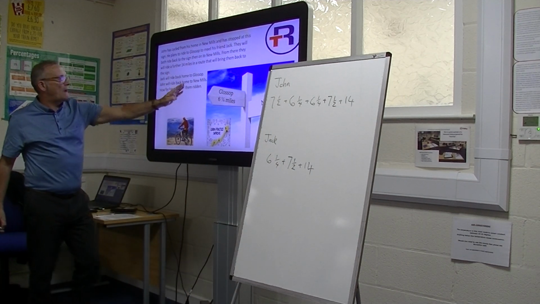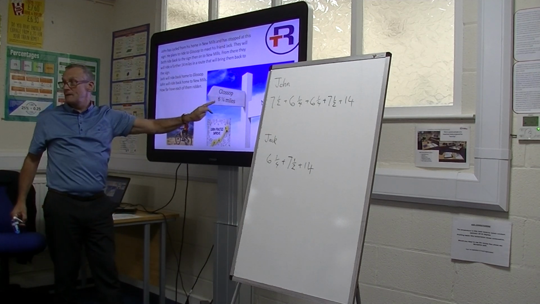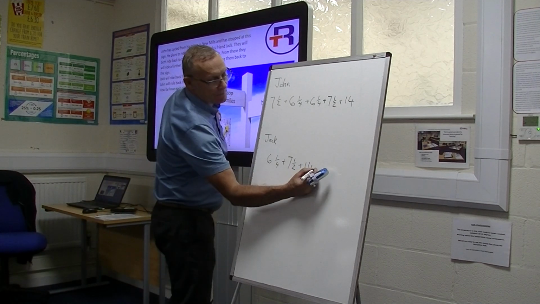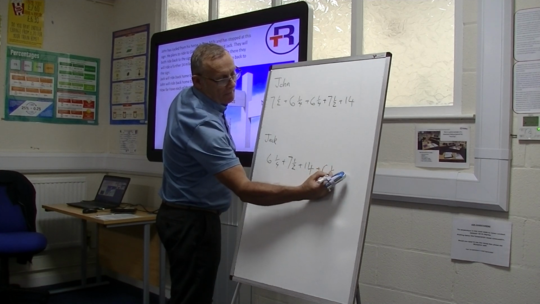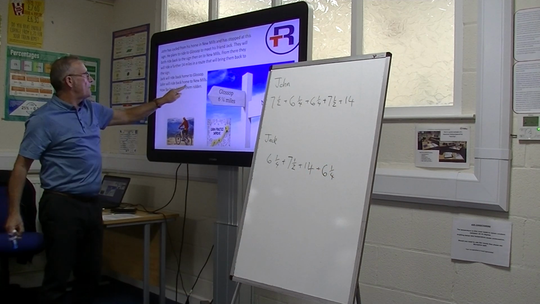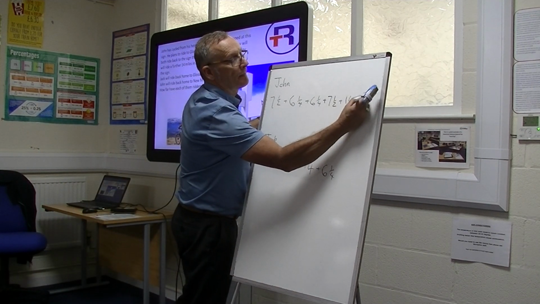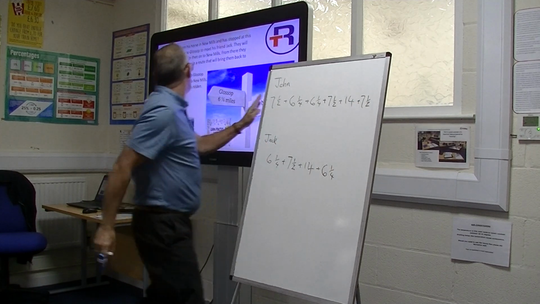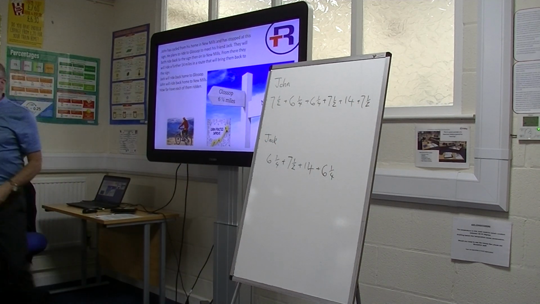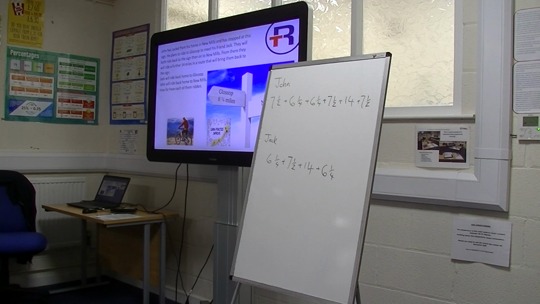Jack will ride back home to Glossop, which is 6.25 miles. And John will ride back home to New Mills, which is 7.5 miles. How far have each of them ridden? So there we go. There are our two sums. Quite long, a lot of information in there again, and easy to make a mistake, easy to miss out 7.5 miles like I did previously.